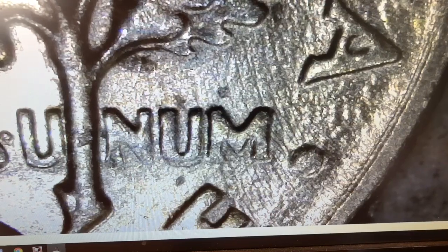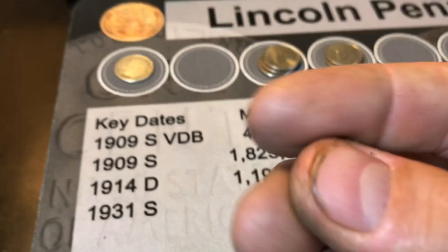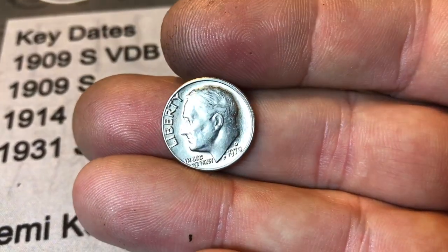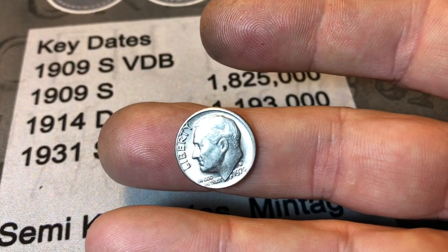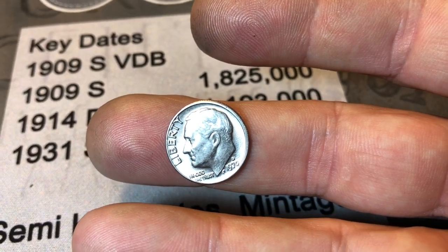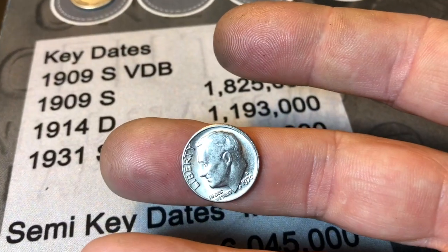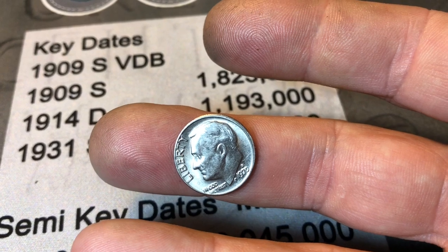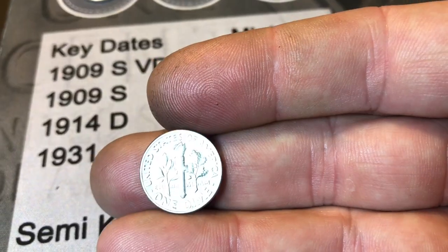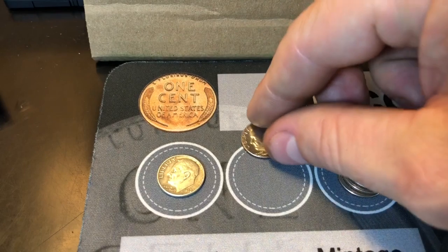You can see it on the M, the E, the R. When I look at it, even on Unum — right there on the U and the M — and on dime. So like I said, I thought it might just be machine doubling, but when I looked at the two most valuable varieties, the DDR1 and the DDR2, it looks like the DDR1 mostly. A few things are different — it has a little bit of the DDR2 in it, but there are several other varieties it could also be. But I think for sure, based on what I see listed in the known varieties and errors for the 1970D, this is definitely a DDR. It just depends on whether it's the 1, 2, or one of the other highly sought-after ones, 3 or 4. So I pulled it out. Pays to look, especially on the '70s dimes.